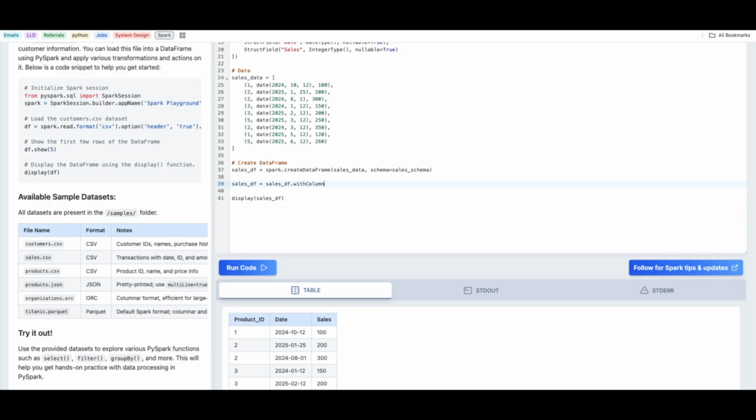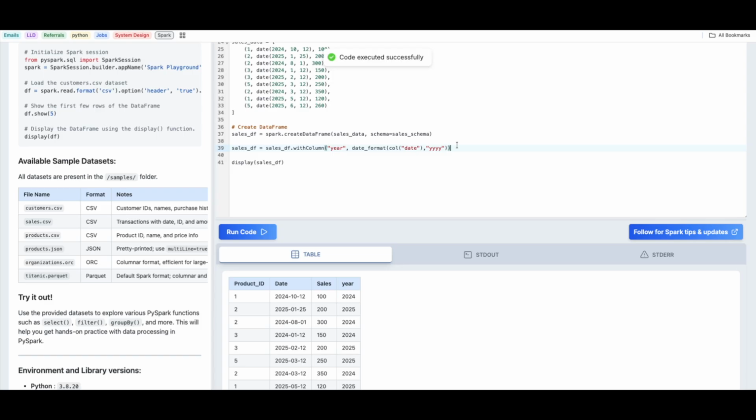So I'll say withColumn year as date_format. Whenever you are using these functions, just make sure that you are importing star or importing the specific function in your import section, right? So column, it would be year, right? With this, we'll get our year column in the data. Yeah, we have the year column.